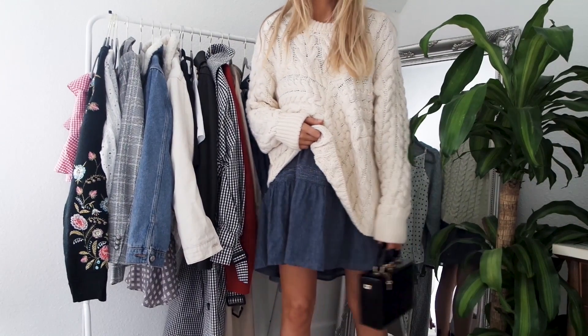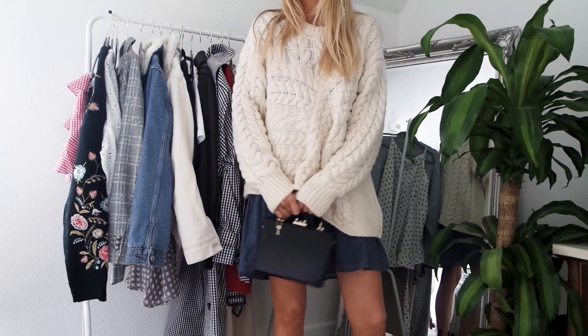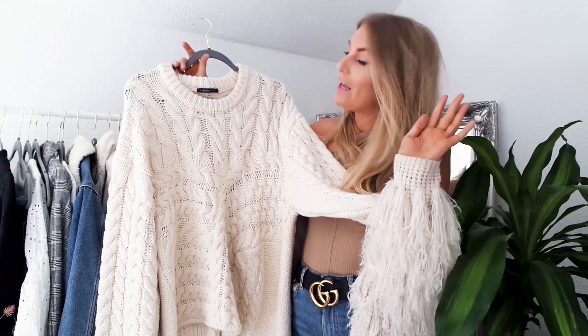And then again this chunky knit from Marks & Spencer — I've literally not stopped wearing it since I got it. It's a basic perfect piece and a wardrobe staple I think I'll have forever. A chunky cable knit cream jumper is something everyone should have in their wardrobe — not just women, men and children too. It is a wardrobe staple, fact.